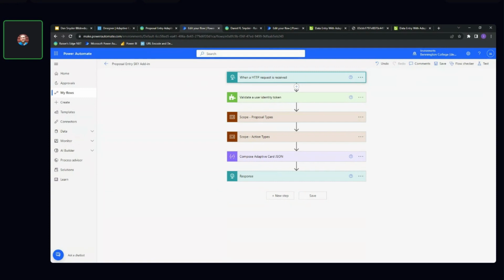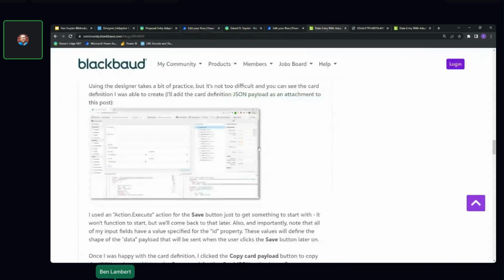The 4 steps that are really in this template are 1, the HTTP request, validate the user identity token, compose the JSON and the response. Now I've added in here some steps. Again, this is in the blog post.